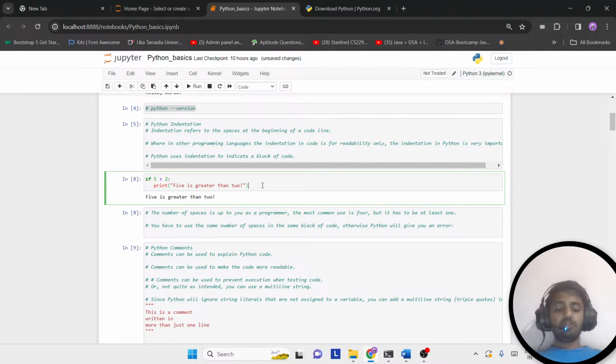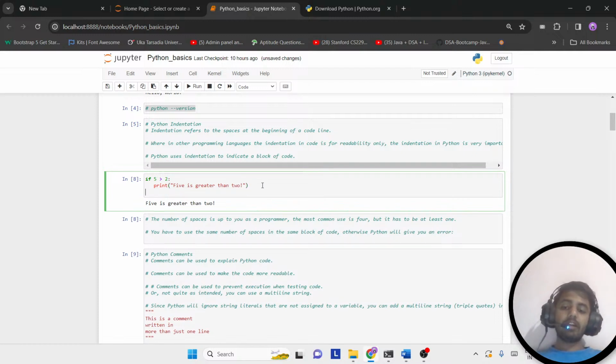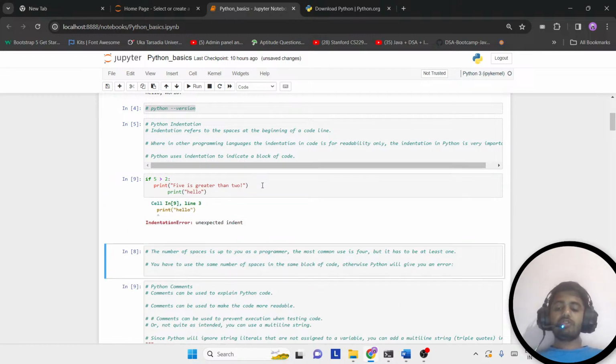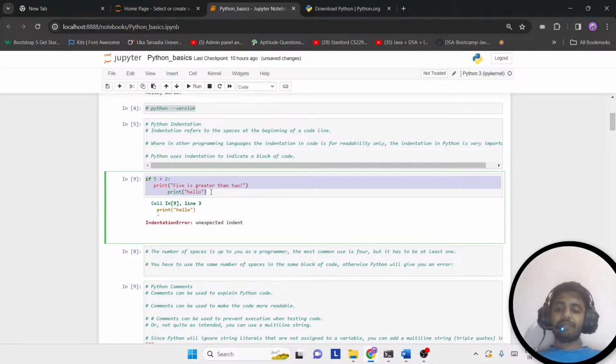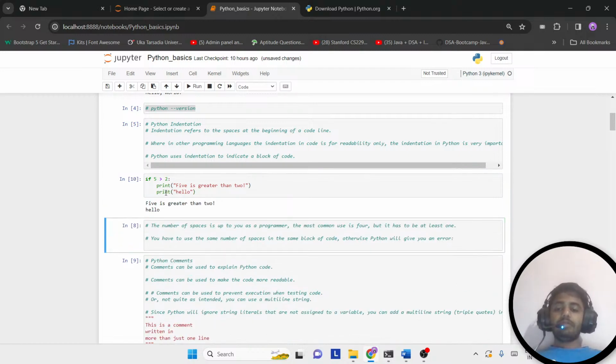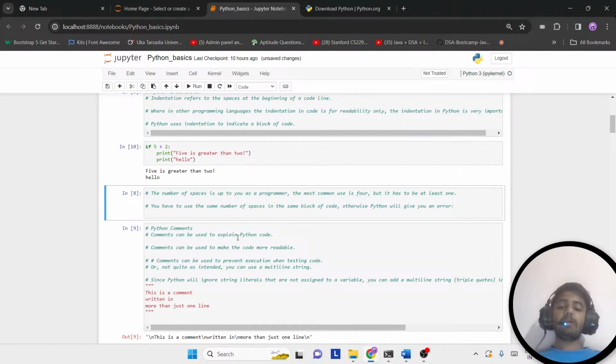But let's say you use different indentation for different commands, like this, so this will give us an error. So indentation is very important. Inside a block, indentation should be the same for all the commands. For that purpose only we use tabs, correct? So this is something about your indentation.